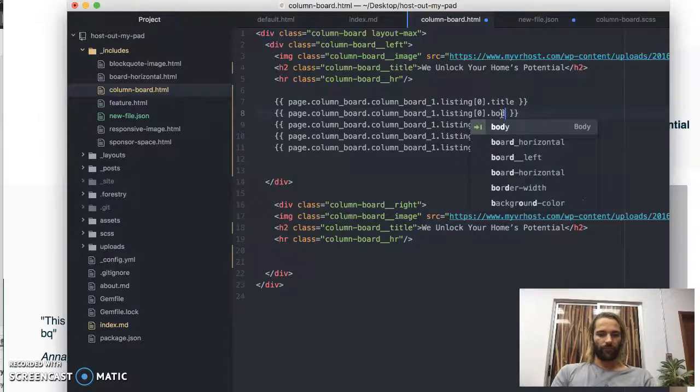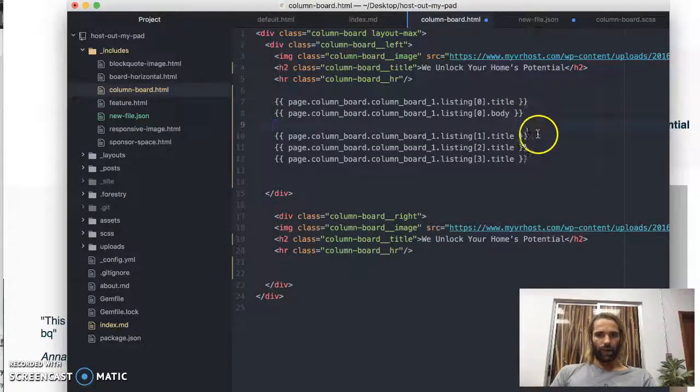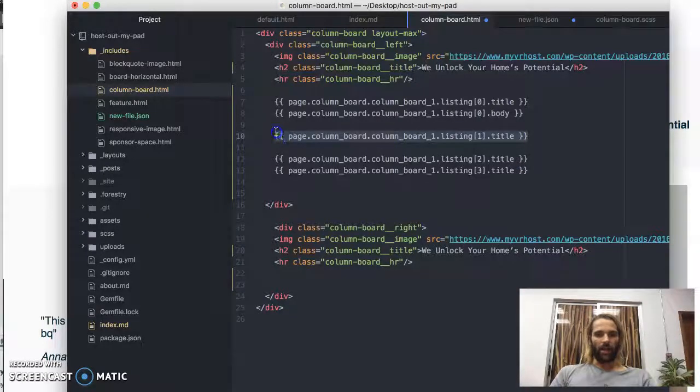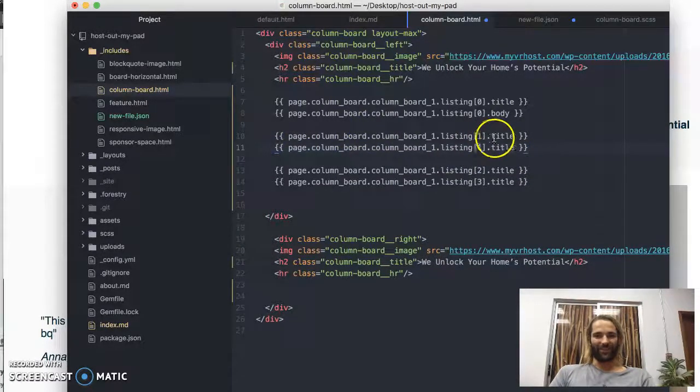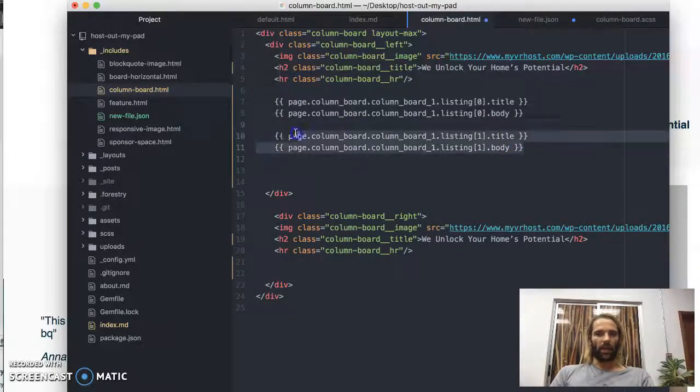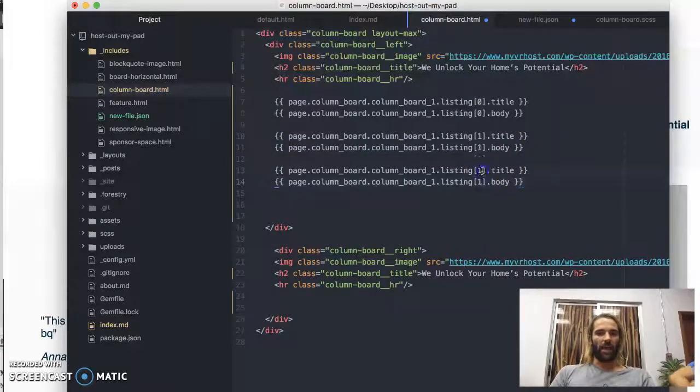Body. I really don't want to do this. This is crazy. It's taking a long time, and you would have to do this for each one, and print this out 3 different times.